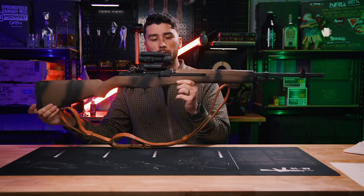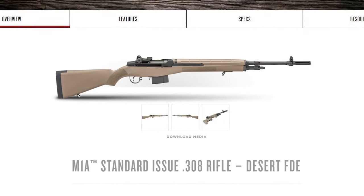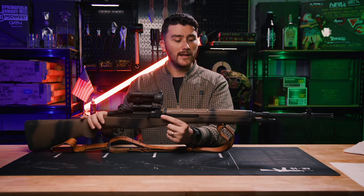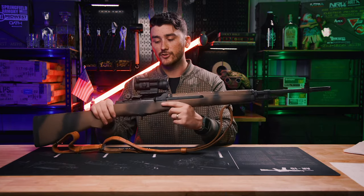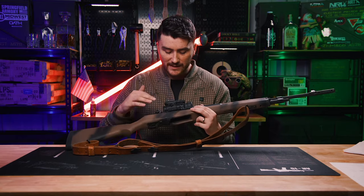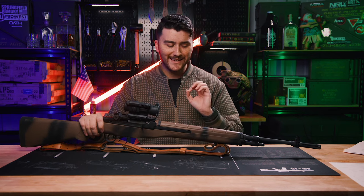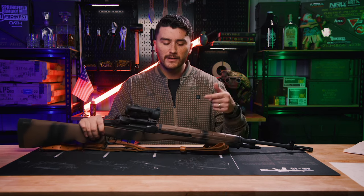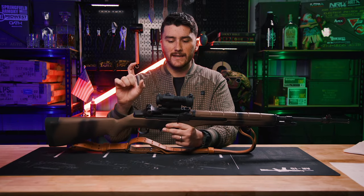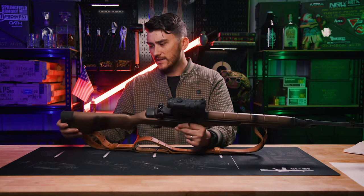And as you can see, I did. So I got the standard issue FDE M1A from Springfield Armory, so it was already this tan color like his in the movie. And then all I did was paint some really thin black stripes with spray paint. If you look at the movie, he almost looks like he's got some double stripes like this, and there's a wider one here, and there's some really thin ones. I literally pulled up a picture and tried to paint it as close as possible. They are like thinner tiger stripes that run down the M14. And to do that, you just hold the spray paint can closer than you might normally and do really quick swipes to get those.